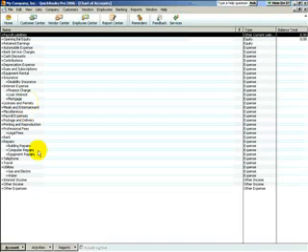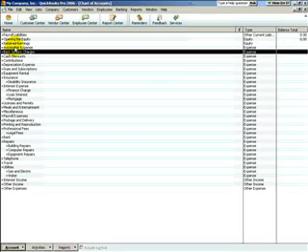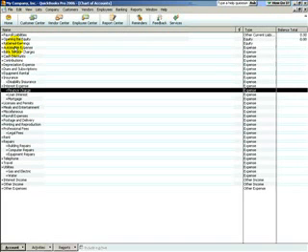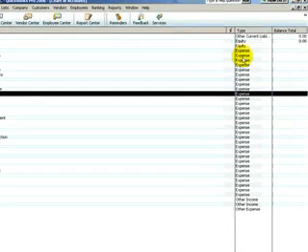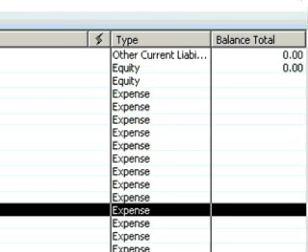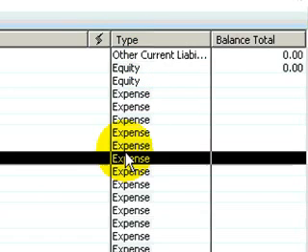So this is your chart of accounts, and it lists all of the different, well, you can see over here your types. That means, here are your expenses, some payroll liability account right here.